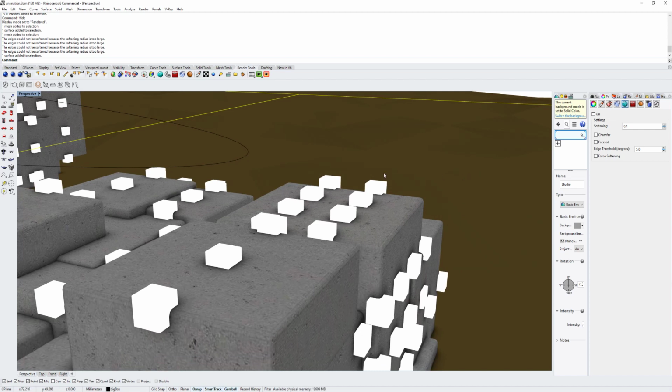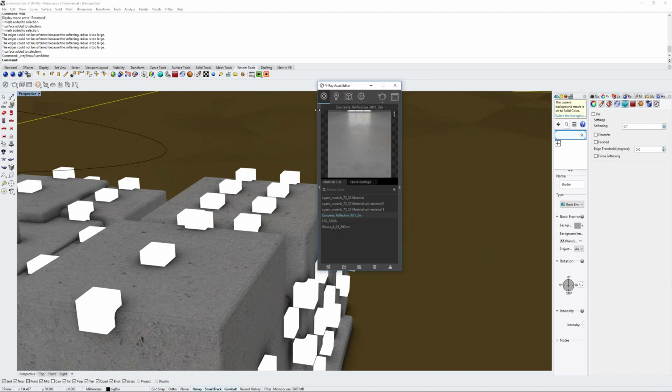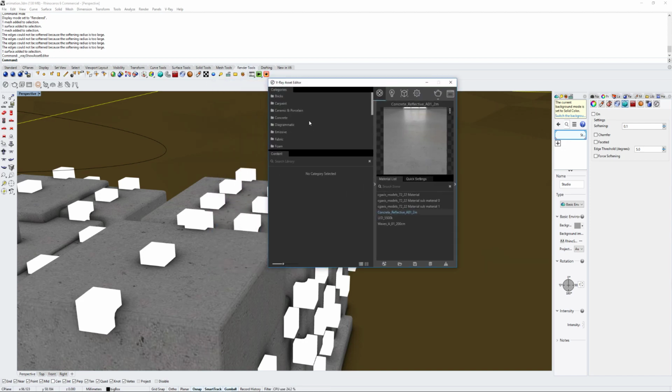And I also did the same thing with the lights on top of those things. Furthermore, we have the textures. If you go to the V-Ray asset editor, you go on this texture here, and if you click this button on the left, at least in the V-Ray 3.6 editor, you have the concrete textures here.